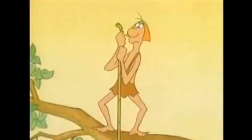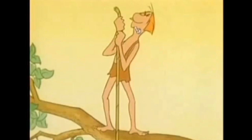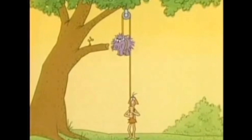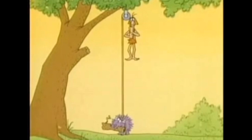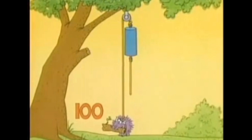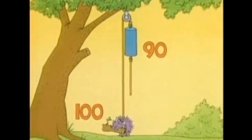If you lift something by pulling it up, only your muscles do the work. But when you pull down, your own weight can help you. Using your own weight as a force, you can raise something that weighs less than you do, but not something that weighs more. But with a pulley, you don't have to use only your own weight. Suppose you want to lift something that weighs 100 pounds — you could hang a counterweight on your end of the rope. If the counterweight weighs 90 pounds, that wouldn't lift the load, but all you'd have to supply is the difference — 10 pounds of force — and you could lift it.